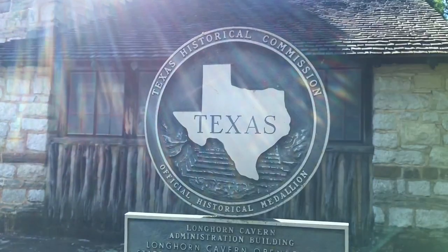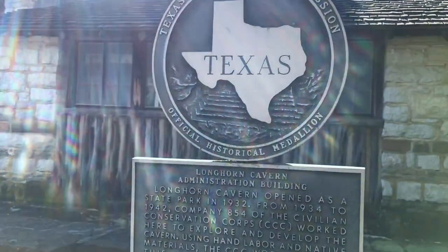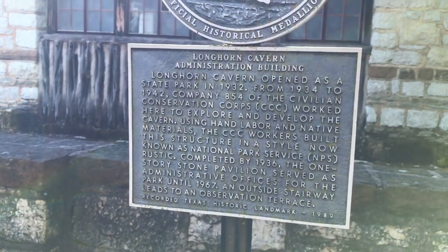There are several hiking trails that leave out from here and there's this really interesting building that we're about to check out. It's the first building you actually encounter once you come onto the property. We passed it wondering what was going on, but didn't have an opportunity to stop. You can see here it's the Texas Historical Commission seal, which tells a little bit more about the original building.